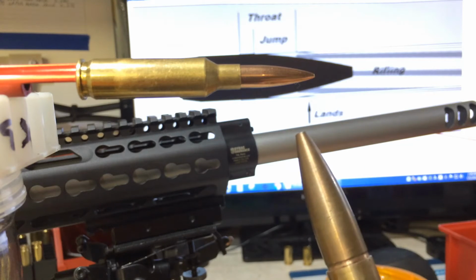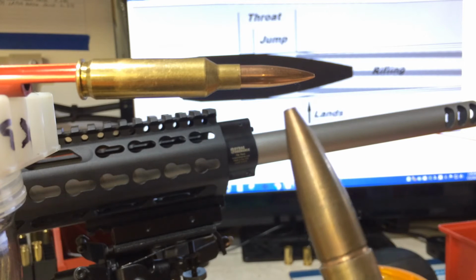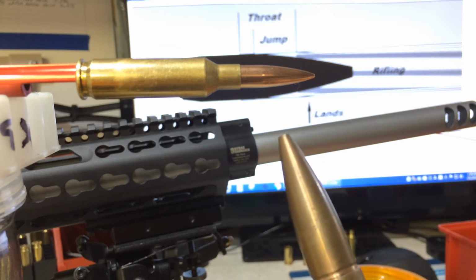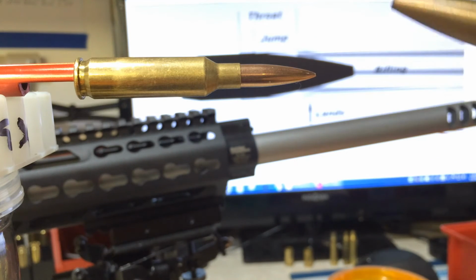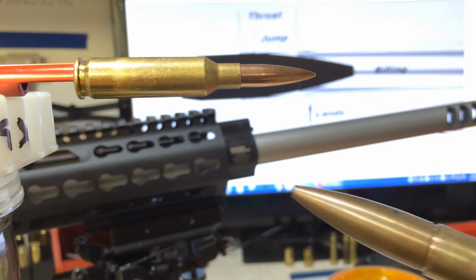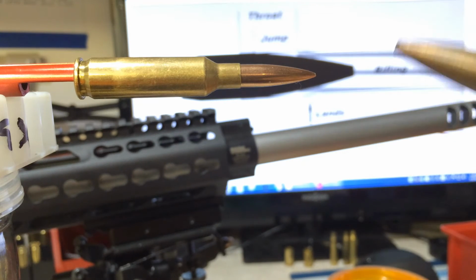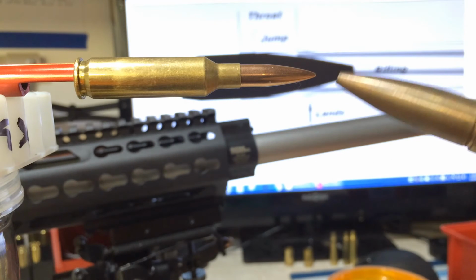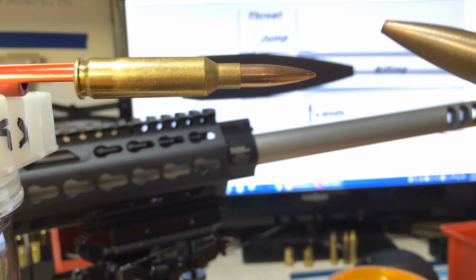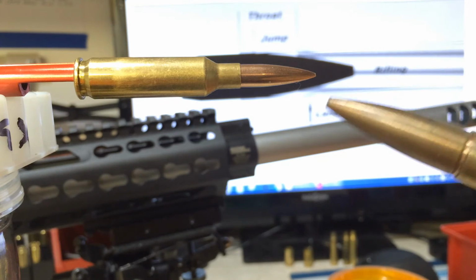But if it's possible, try to seat your bullets by ogive and not cartridge overall length. You'll get much more consistent seating results. And if you're new to the game, you're probably asking me the question, why? Why use all these tools when I can just make it short and simple and go off COAL, cartridge overall length? Well, the problem is with that, you're going off the tip of the bullet. And the tips of the bullets are not always perfect. It can give you inconsistent seating depths.